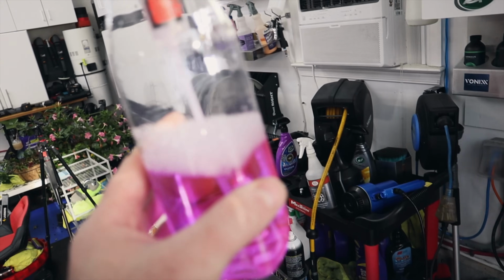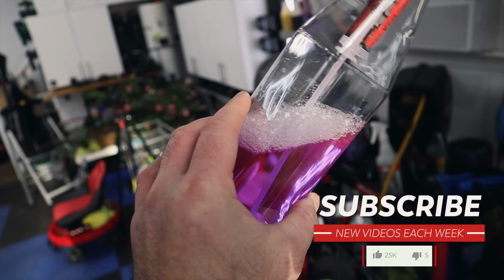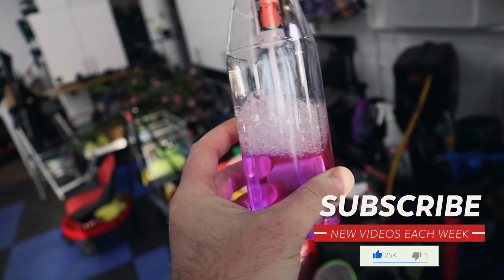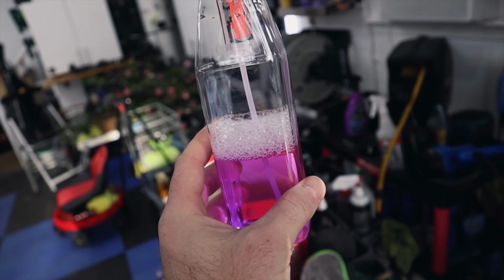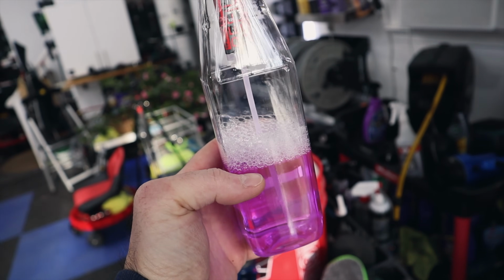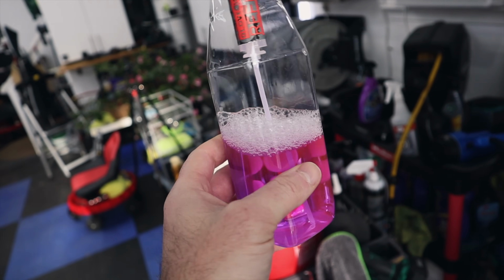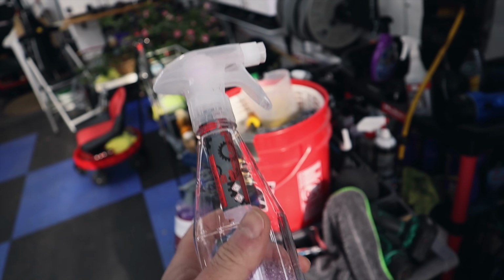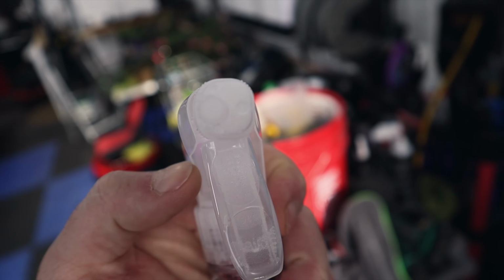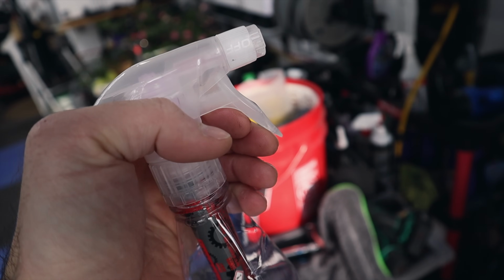Yeah, they're looking great. Now, the only thing that I'm going to say is maybe a con, it's not necessarily a bad thing about this. Again, this is not made for the professional in mind, so keep that in mind. But look how much I used. It can get another vehicle, so maybe 2 to 3 vehicles out of this. Now, I may have just over-applied it, or I'm also just not a fan of the foaming tip trigger. I thought I would be, but I'm actually not.